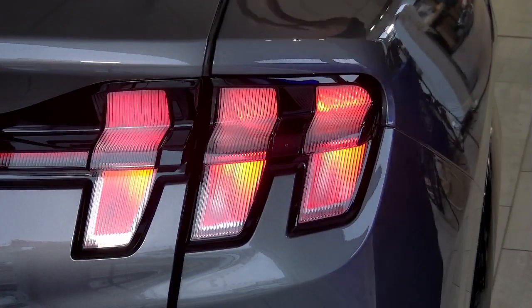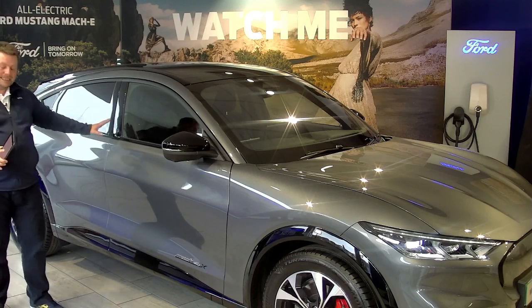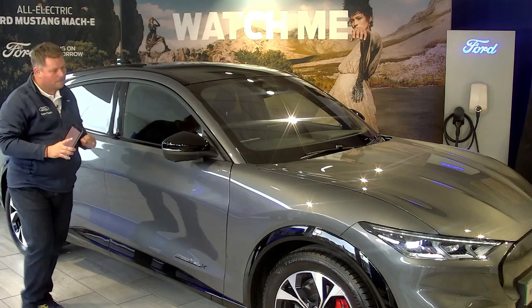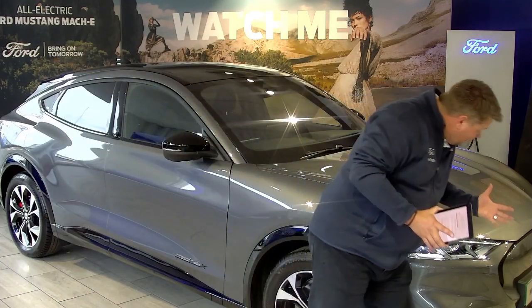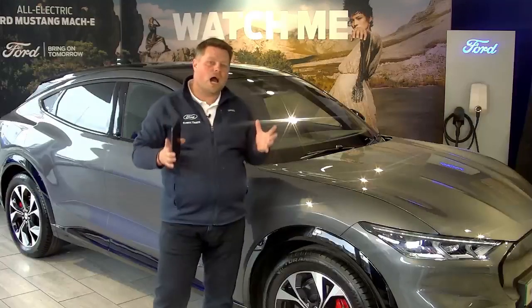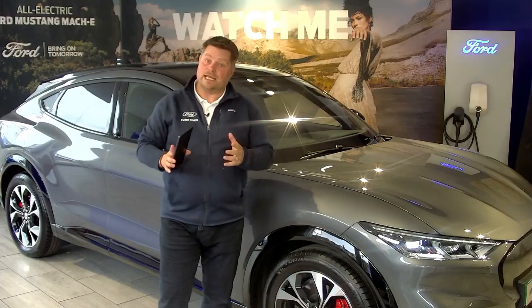So we come down the side of the car, there the detail here is actually no detail. There's no door handles, just this e-latch system here on the side. So we get to the front, we've got these slim LED headlights. There's no grille because it's an electric car, just the iconic pony badge and our active aerodynamics at the bottom there. This is a car that looks like it's going 100 miles an hour, just sat here in the showroom. Well, can it do that? So let's take a look.